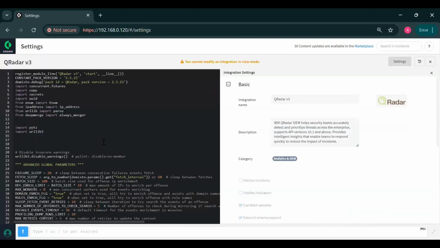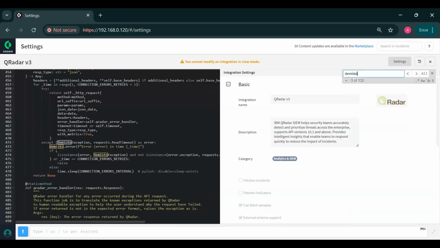So this is a QRadar integration. If you see here, wherever you see it's demisto error, demisto arguments, demisto this, demisto that, all these are part of the demisto class.